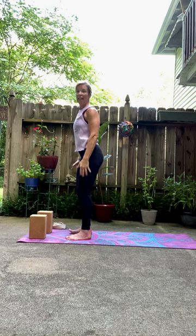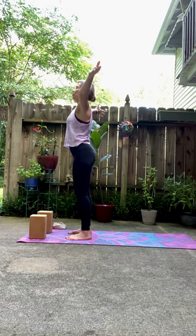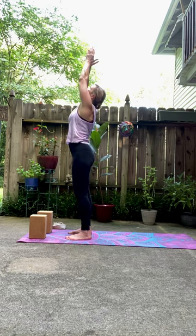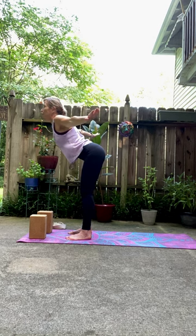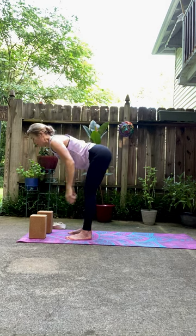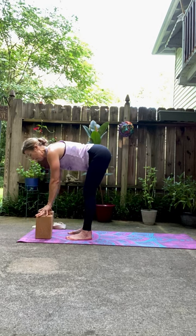This time I'm gonna let my hands catch the blocks. So inhale, sweep up. Soften your knees as you exhale, hinge and fold, flat back. Hands can catch the block. I have mine in the high position. You might need to adjust it a little bit. I'm going to bring them back a little bit.